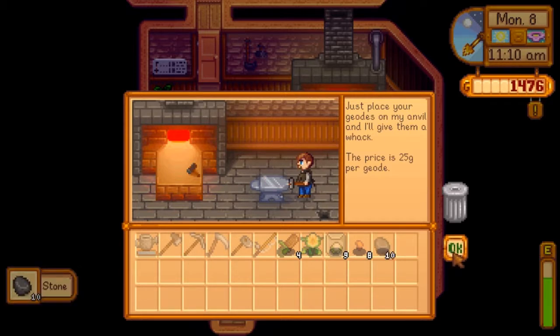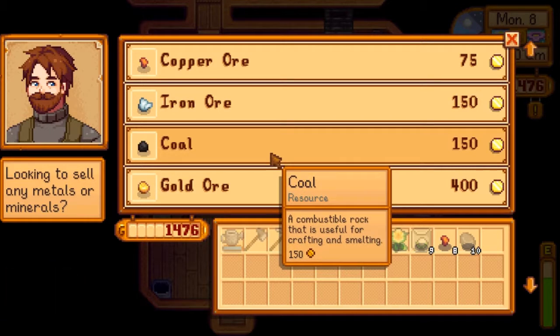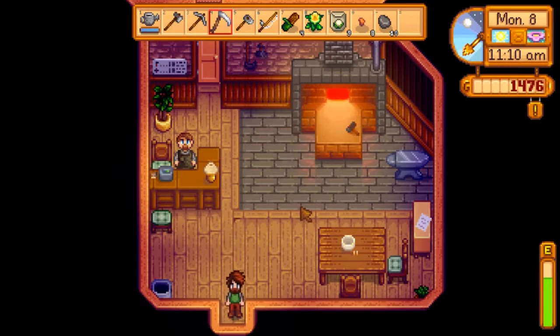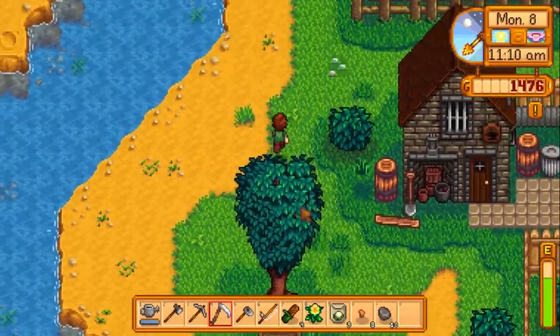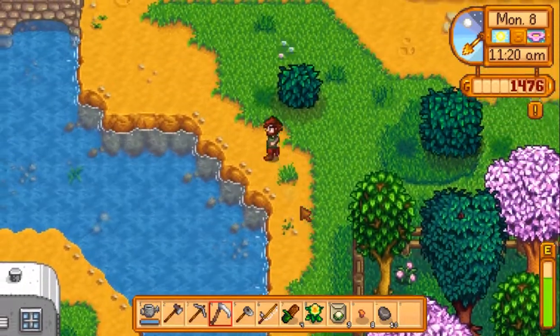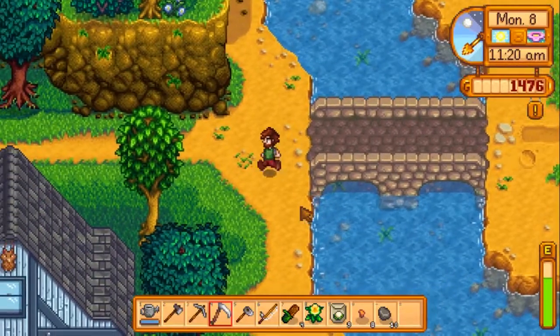And 10 stone. Okay. How much does it take for coal? It takes 150 for a single coal? Never mind. I will just process it all myself. I've got like two more coal left. We'll go do that real quick.